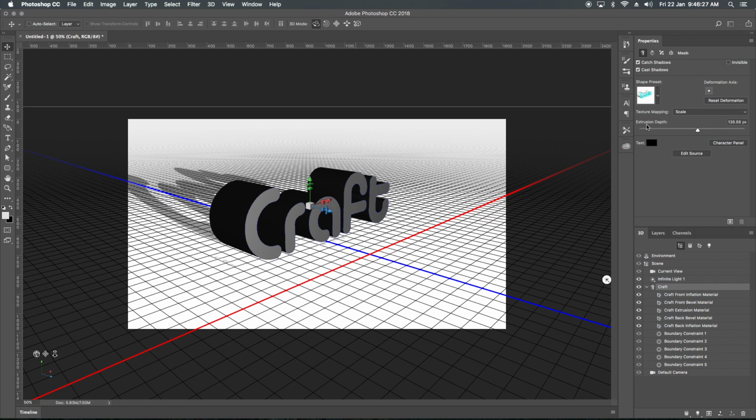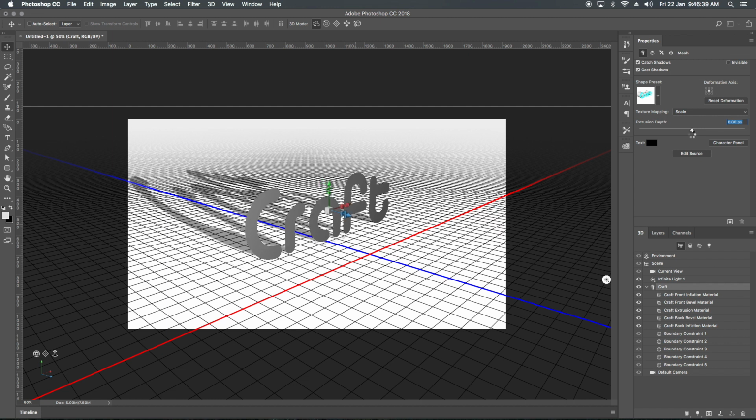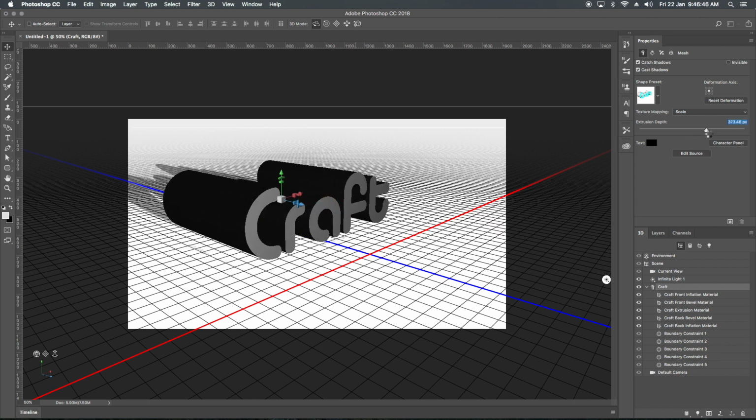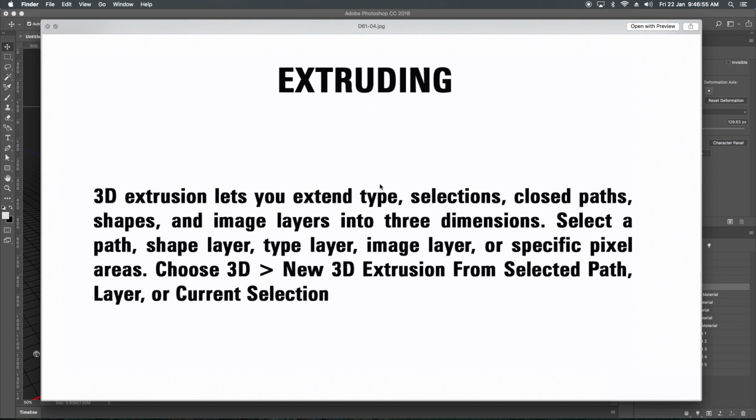On mesh there is an extrusion depth. If I increase this depth, you can see I am able to increase the thickness of the 3D font. The less it is, the more 2D it will look; the more it is, the more thickness it will have. So let's see what extrusion is.